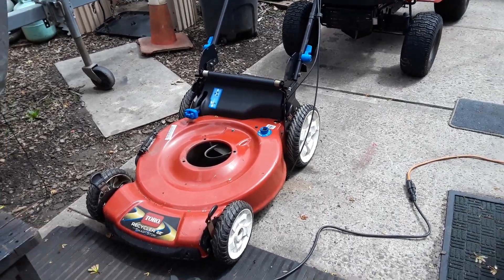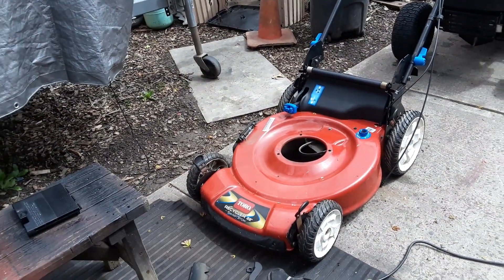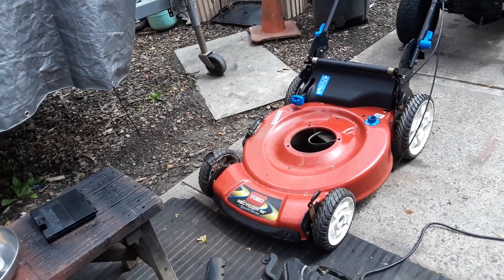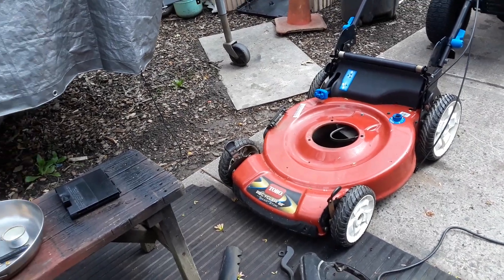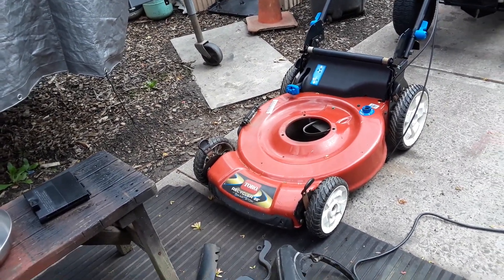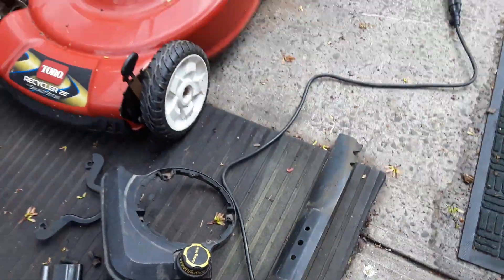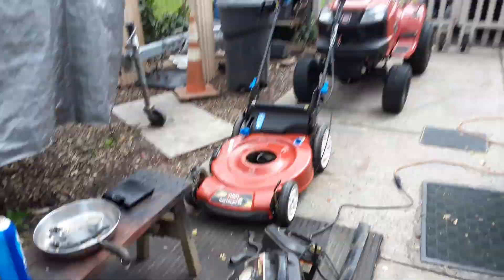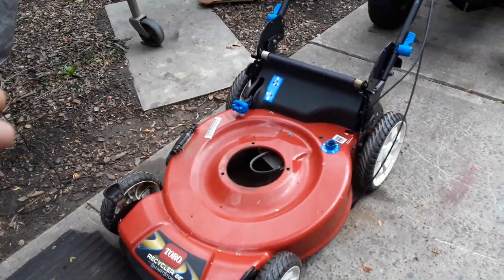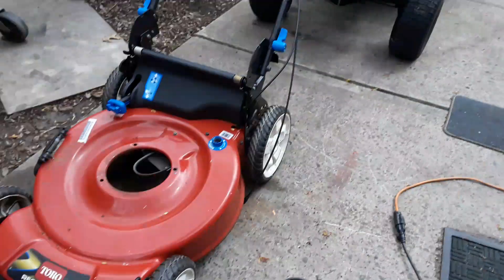He probably messed up from the very beginning, then tried to fix his mistake — he was unsuccessful. I don't know why the air filter box was off. It did have bad gas in it, but it already had other major problems that had happened first. So this thing has very little use on it — it's like a brand new mower. Once it has that engine on it, it's going to be a way better mower. I used to get these motors with this engine on it all the time and never had a problem — they were so easy to get going. Those newer engines are crap, and he tried to play mechanic.